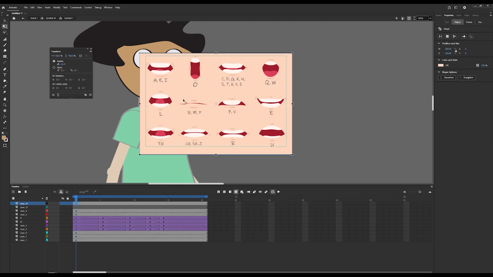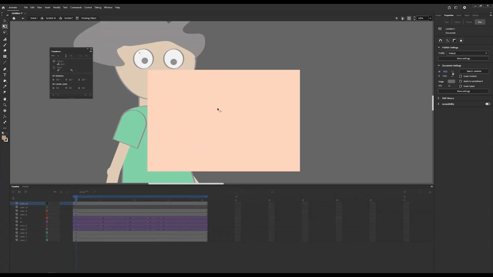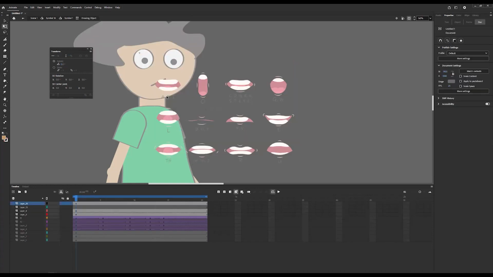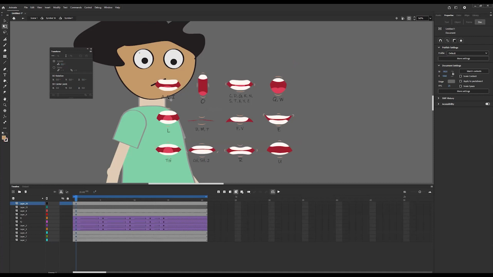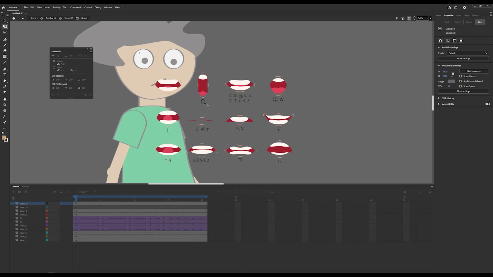Here you can see the shape of the mouth based on the pronounced letters. For example, for the letters A, E, and I, the shape of the mouth or the lips will be the same. For O, the shape will be like this, and so on for the other letters. Let us start by deleting this background we don't need. Also, the letters, we use them as a reference to know how to specify these shapes for the software. But for now, I don't need them. I'm going to delete all of them.